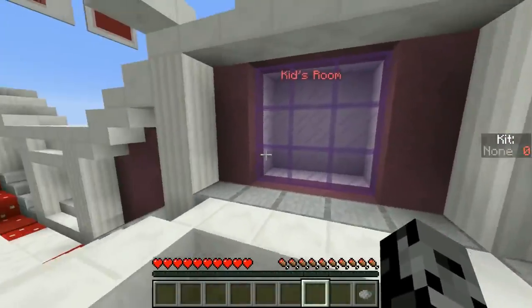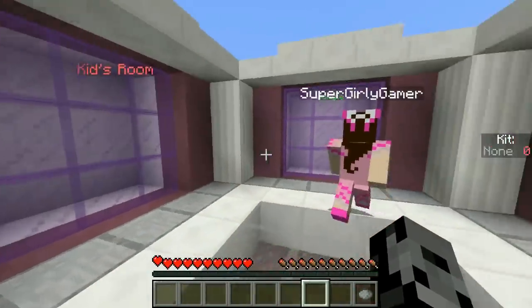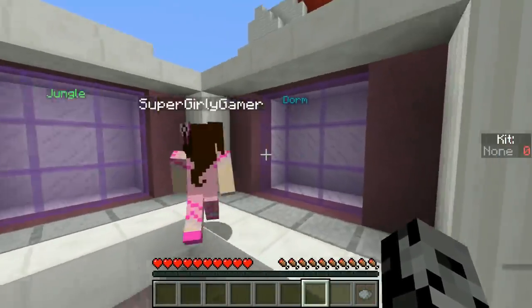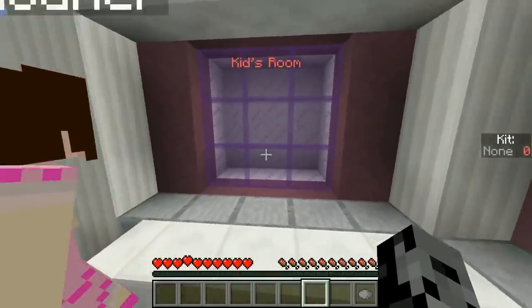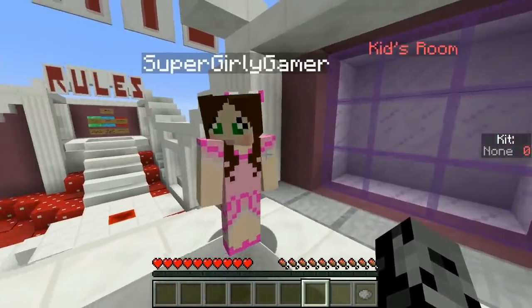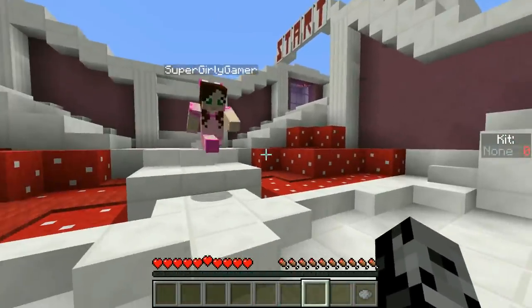So we've got three different maps. I believe we actually have used this before. We used the kids' room for the Hunger Games a long time ago. There's jungle and there's also dorm. So I say we go with the kids' room because I think we're actually fighting on a bed. Oh, let's go! Wait, we didn't pick a class. Oh, okay. Oh, there's classes? Well, the kits. Oh, right, right.